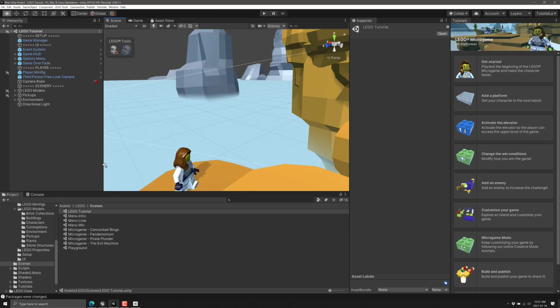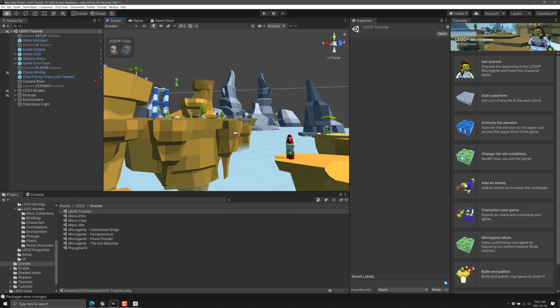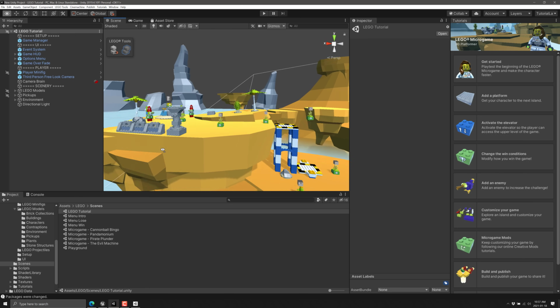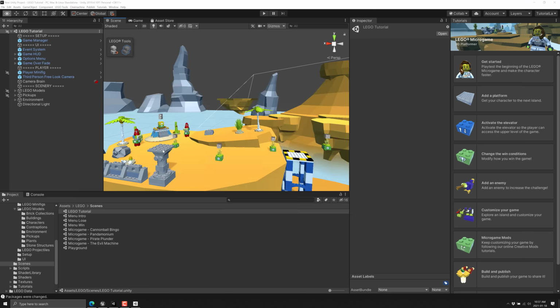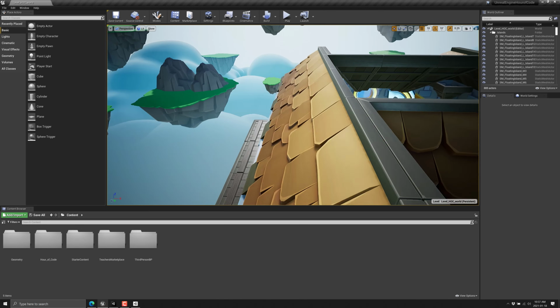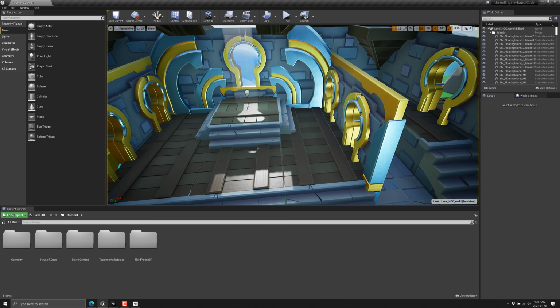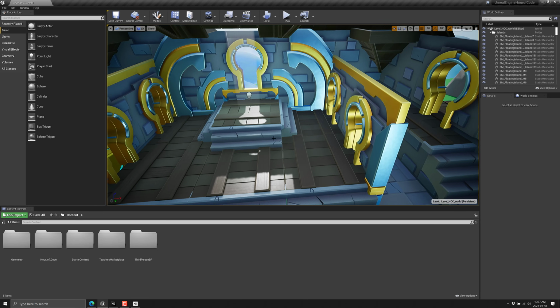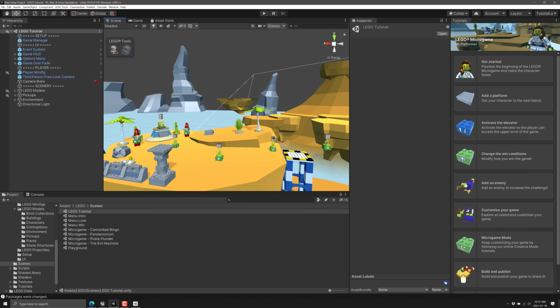As you may be able to tell, it is Lego themed, and then we are also going to take a look at this project. This is Unreal Engine based, and this one is part of the Hour of Code. So let us go back. We're first going to look at Unity's version here, and both of these are aimed at getting people up and started.